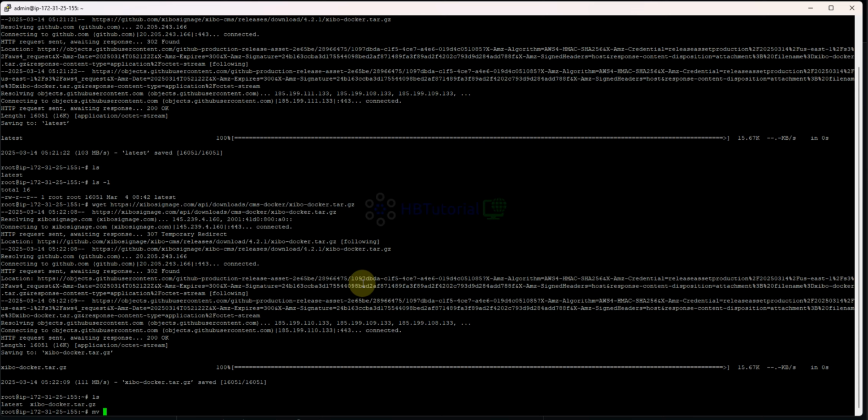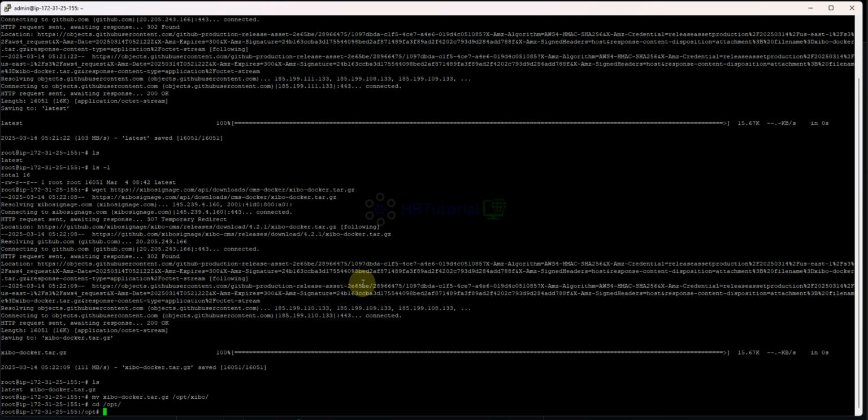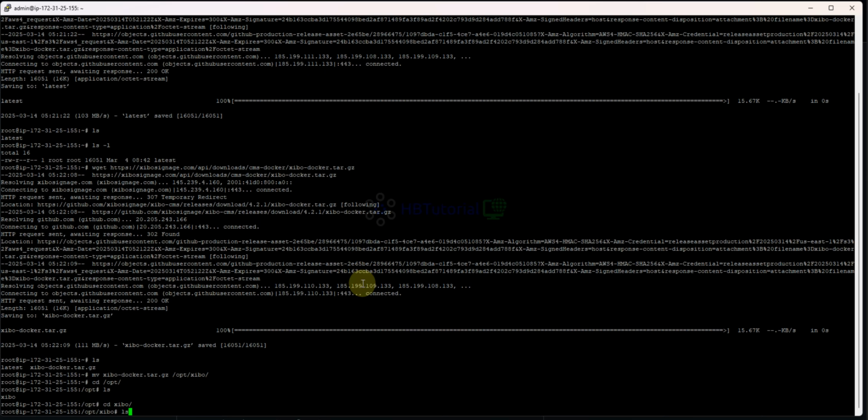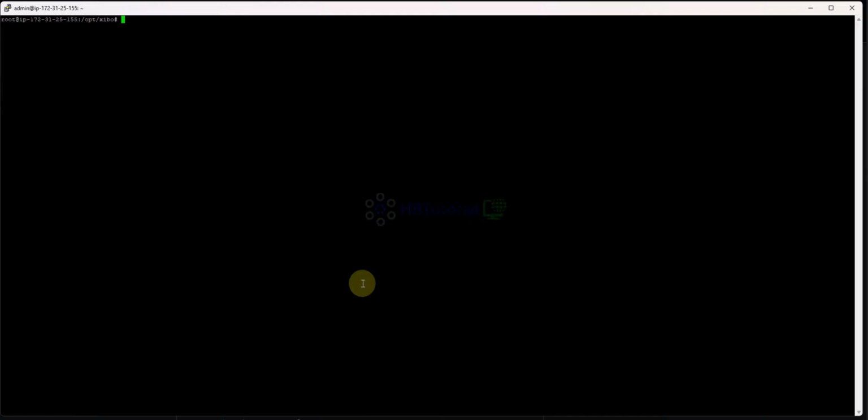Yeah. So if I move Xibo to option, Xibo. Okay. So cd option, ls, cd Xibo. Okay, gonna clear this one. So this is our Xibo file now. It's already in our directory. And then we need to extract that. Okay, so we need to do tar cvf, and then Xibo.